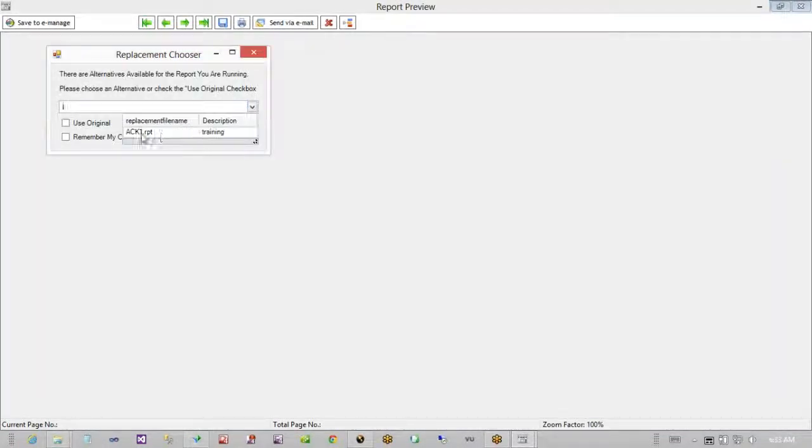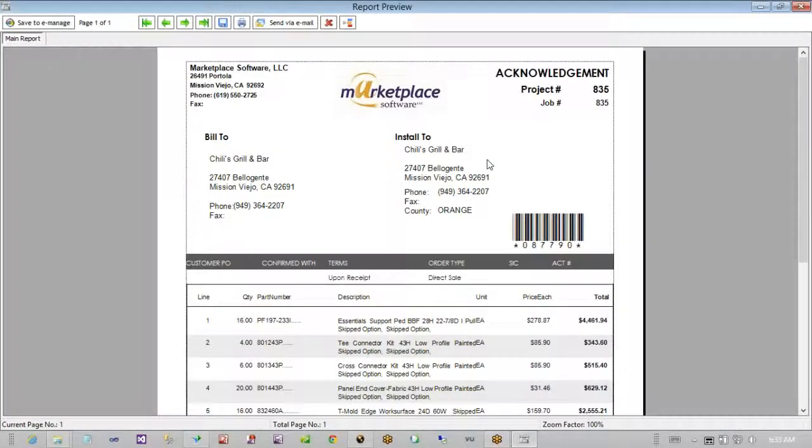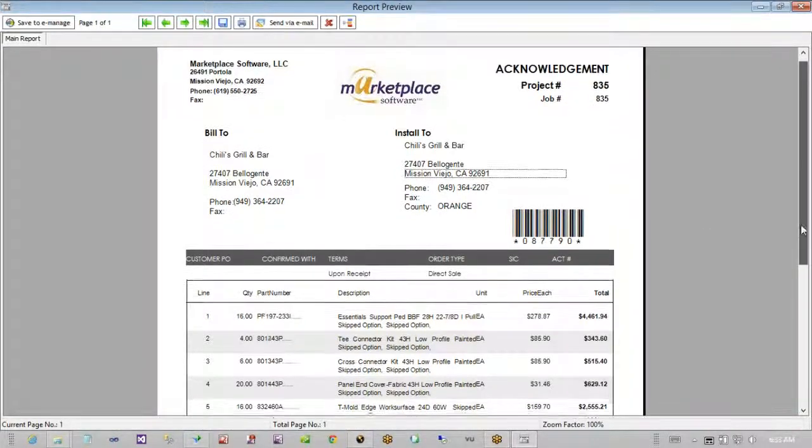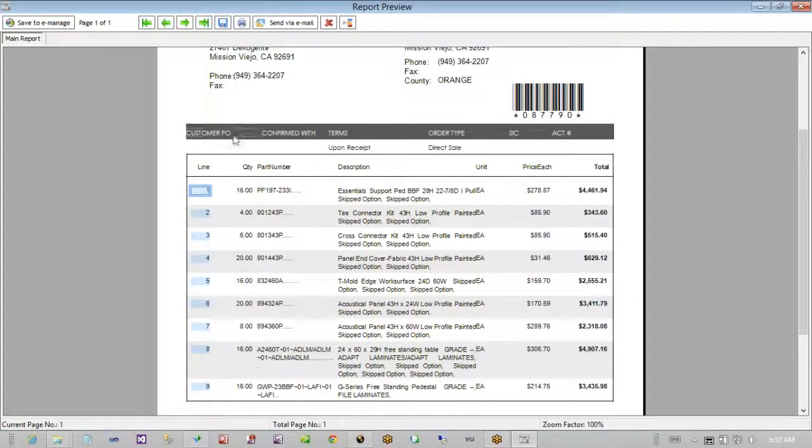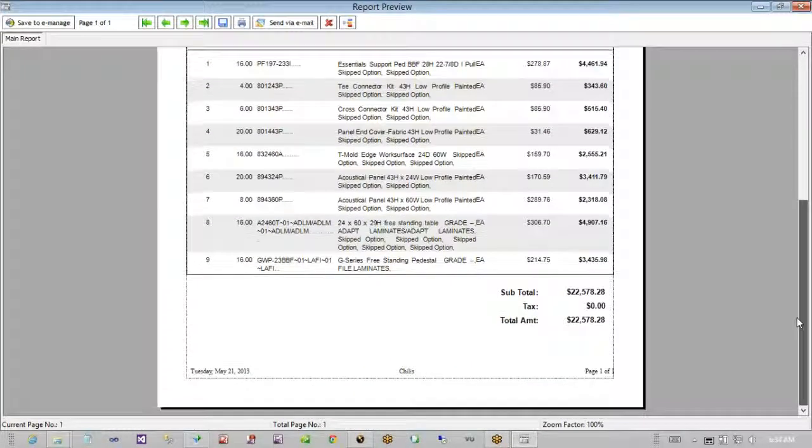And you can see I've made it ac1.rpt, and I'm going to hit continue. Okay, so you can see I've reworked the font. I've moved the logo into the middle. I've made an acknowledgement title there. I've moved the project numbers over and lined everything up. I've also made it look a little nicer. So I've got dark and white here in the header, and then I've got all the font looking a little nicer. I've got line numbers here, and every other line is then gray. Okay, and it's got the order name at the bottom.